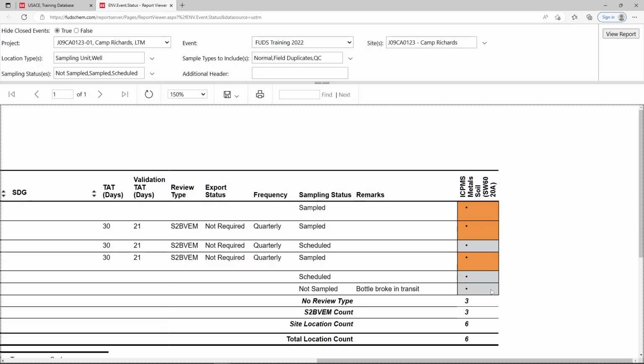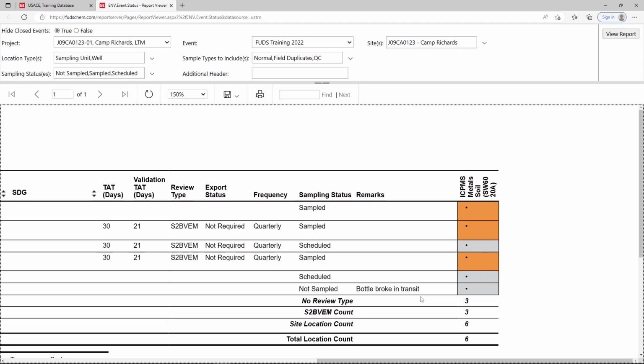Additionally, if any samples were not collected, the sampling status should be updated in the Assigned Methods tab of Event Management. This will distinguish between scheduled samples that have not yet been taken and samples that will never be taken. Note that the Remarks field is also displayed if additional details are needed. Entering details at this point will help with DUA questions at the end of the event.